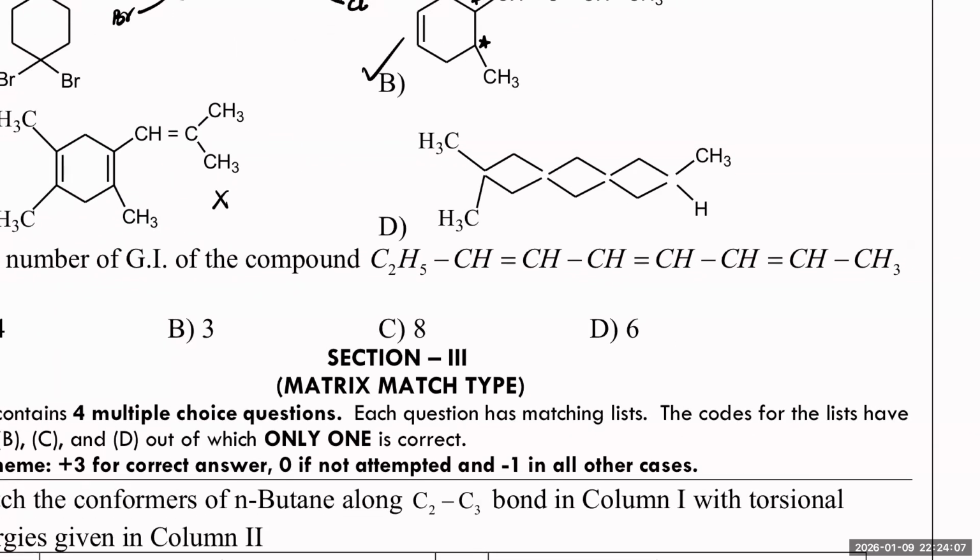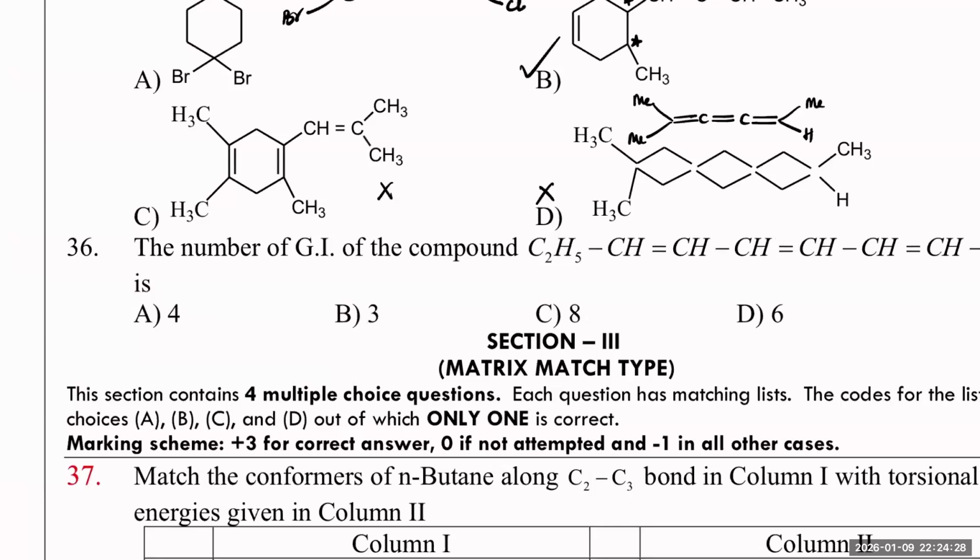Now here again, every spiro can be written in a pseudo form. You can see double bond, double bond, double bond. And the last carbons have methyl and methyl. So same problem. Instead of methyl and methyl, if you had methyl and hydrogen, this would have shown geometrical isomerism. So even this will not show geometrical isomers.